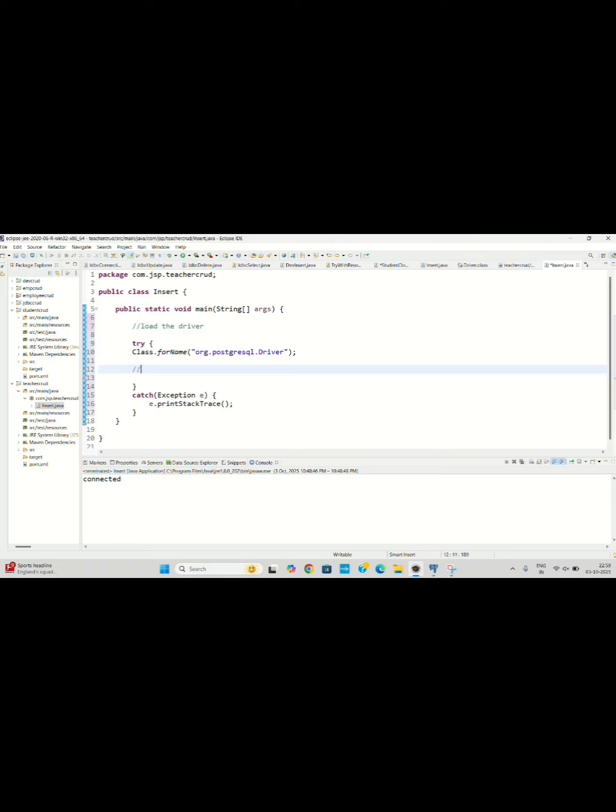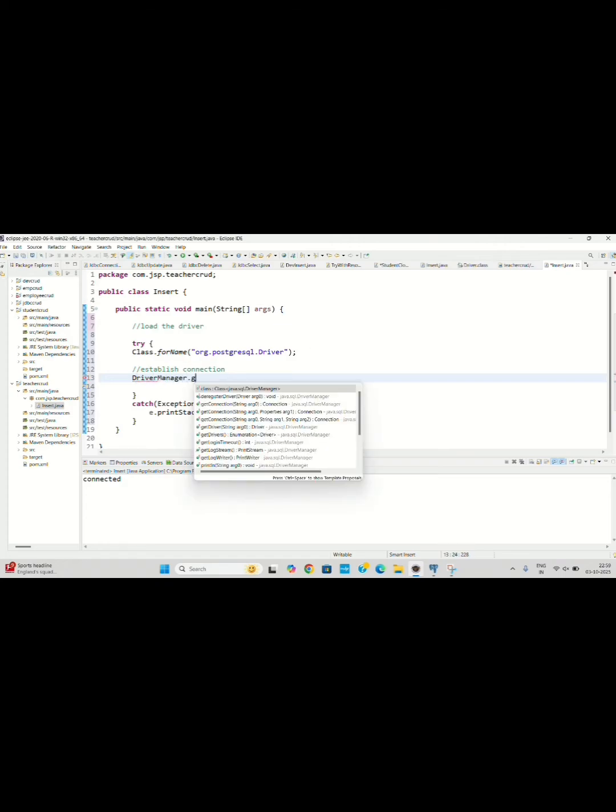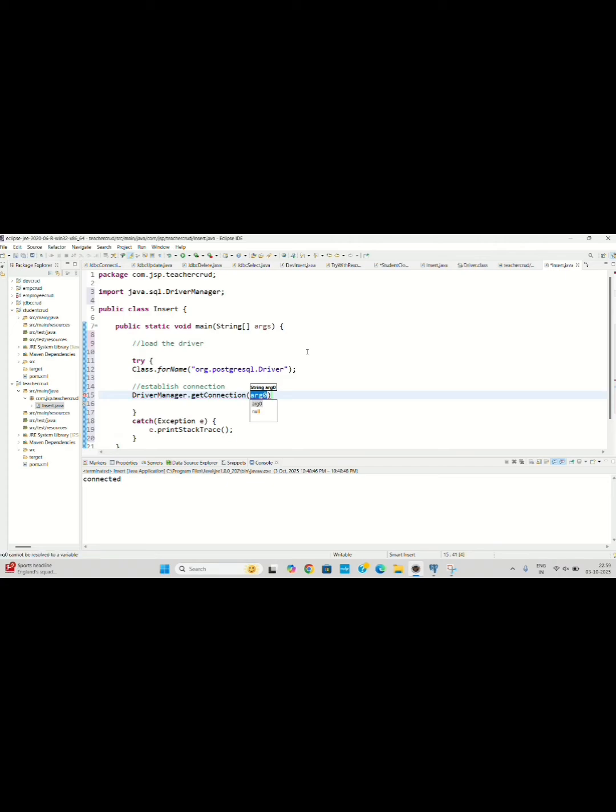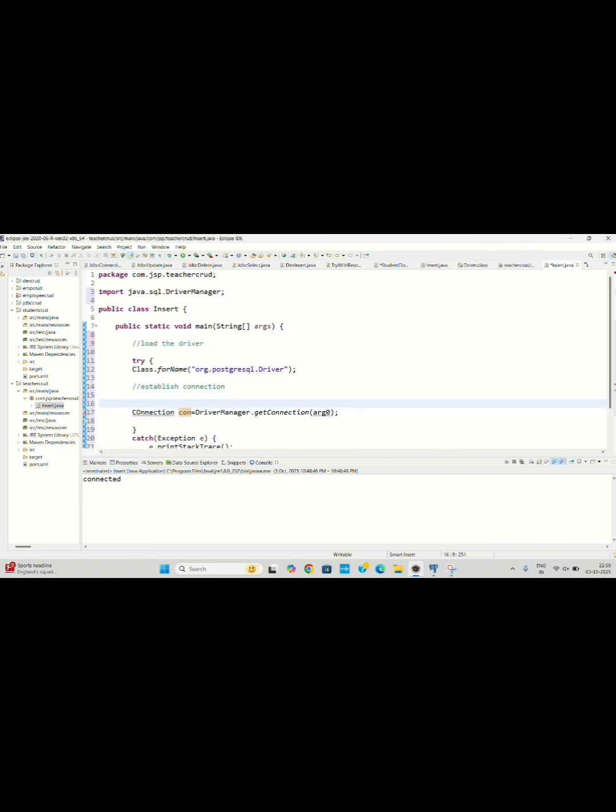So the next step is to establish the connection. In getConnection we have to pass three arguments, which are URL, username and the password of your database. So here I am writing the URL here, jdbc.